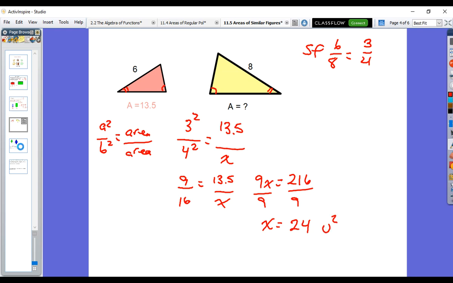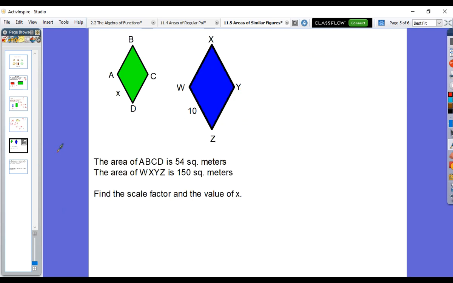All right, let's do another easy example. Just try it out again. This time, the question is to find the scale factor. So we have two problems. We have to find the scale factor and then find the value of x, x being one of the sides. To find the scale factor, we have to find the sides. So we do it the same way. Right now, our scale factor is x to 10.